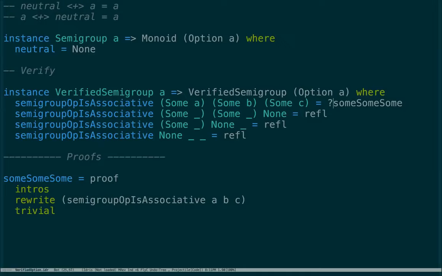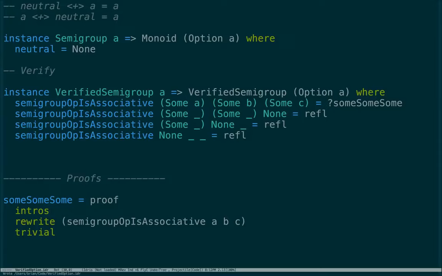We have this. We're saying that we're going to provide this proof later, for sum here. And Idris has given us the proof for sum through this interactive rewriting. And we're just using the inner verified semigroup, this one, to rewrite the term so that they look the same, and we can say trivial, which is how we get them to be the same thing on both sides, and have a proof that we've got these things to be equal. So it just helped us out a lot there.